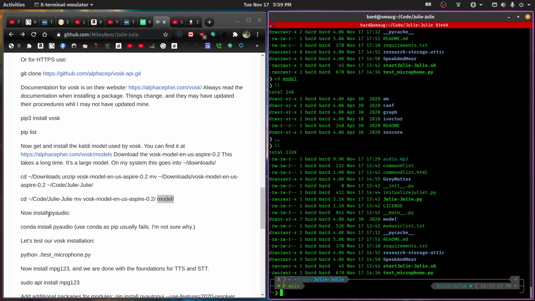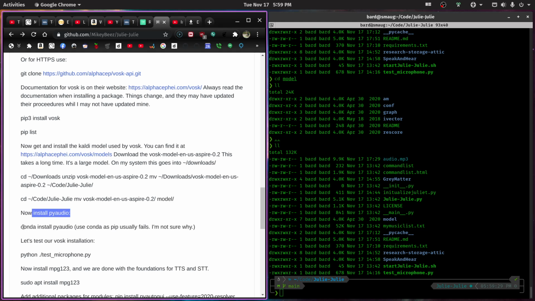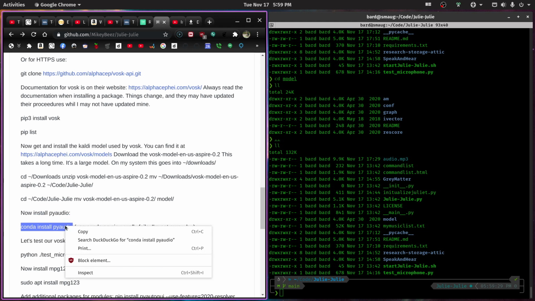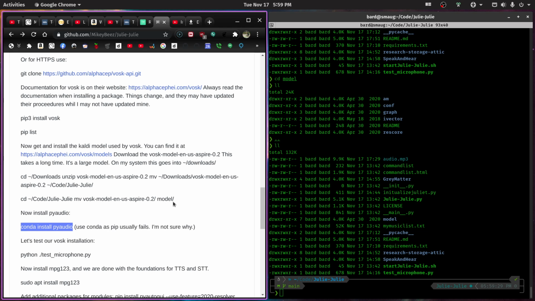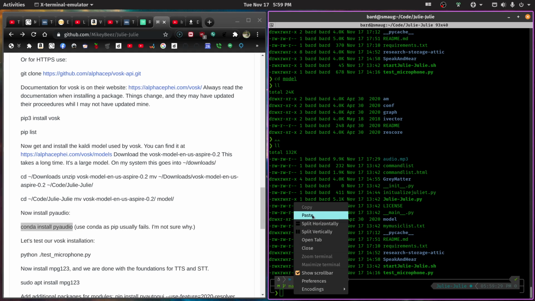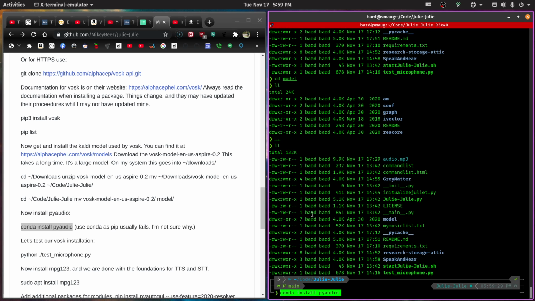And now we install PyAudio, and for this we do a conda install pyaudio. You can try to do a pip install pyaudio, and it may even look as though it worked, but when you do a pip list, it won't be there. The only way I've ever been able to get this to work is by doing a conda install pyaudio.